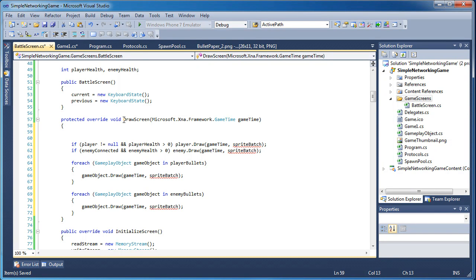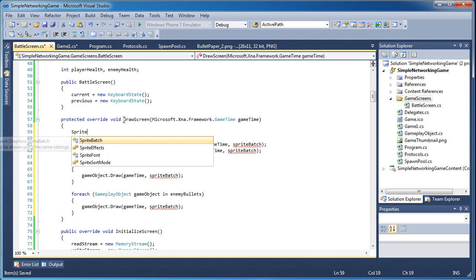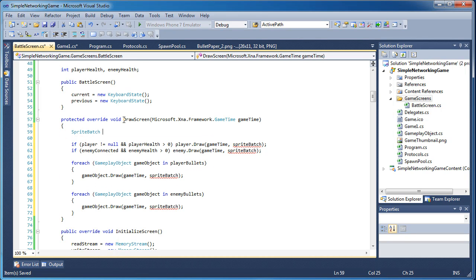Now, we need to get a local copy of the spriteBatch, which the screen system has a copy of. So, just like we did with the graphics device and the content manager, let's call it spriteBatch. Let's name it the same thing that's named here.